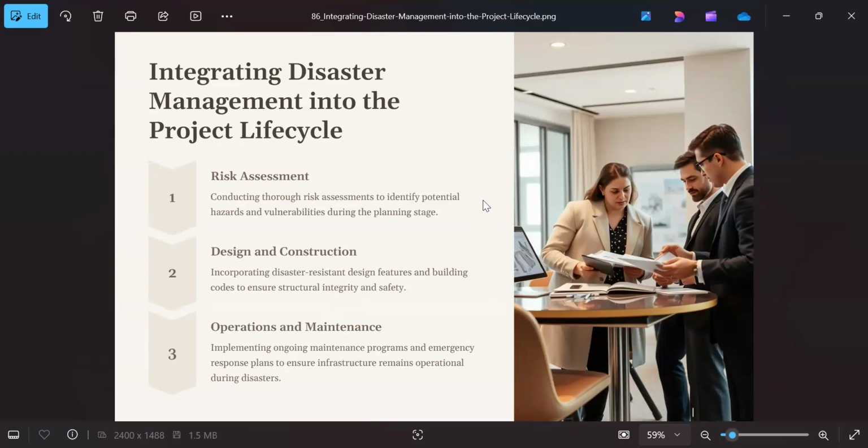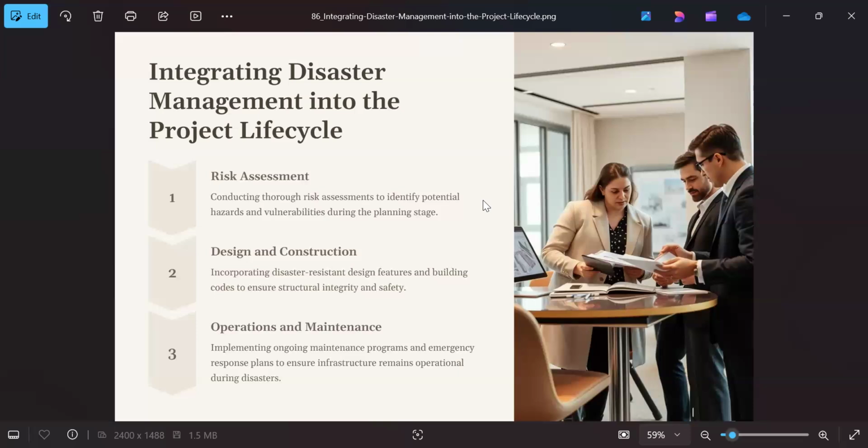Now, coming to the conclusion, we have to understand that integrating disaster management in the project life cycle is very important. What happens many times is that once a building gets constructed, the builders and the engineers try to add those features which will protect us from disaster. This is a very wrong strategy. So the good strategy is that before the building is constructed, all the plans should be made in advance. So the project life cycle should integrate disaster management right from the initial stages.